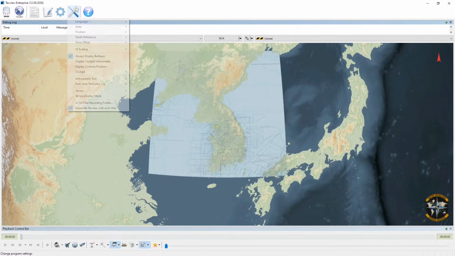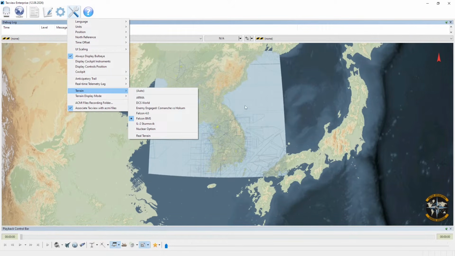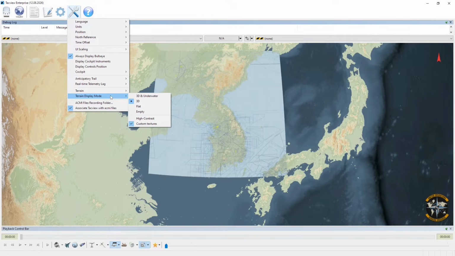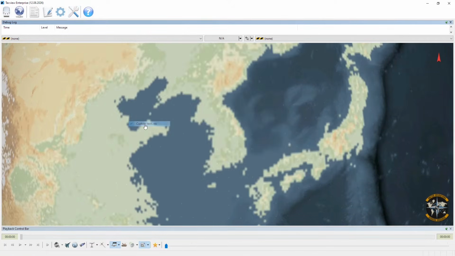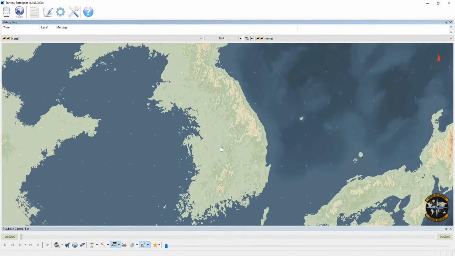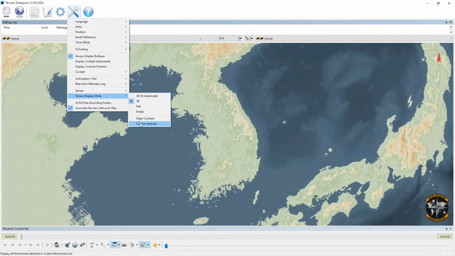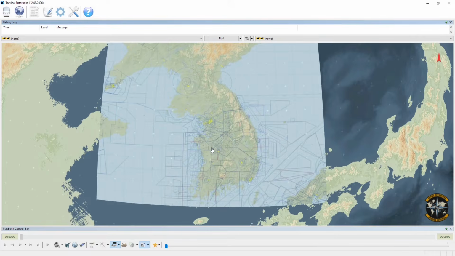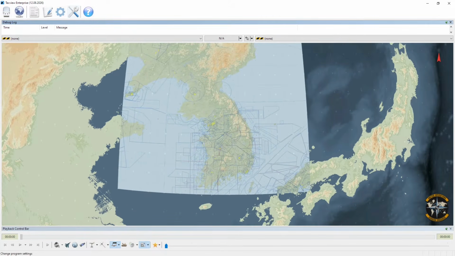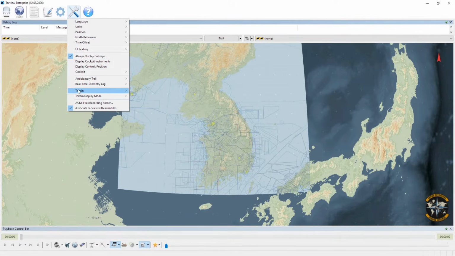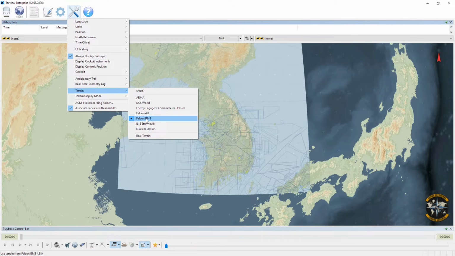matches. Then in order to hide or show the map overlay, we could either go into terrain display mode and turn off the custom textures, then they are gone, or put them back on, or use the map layer feature, where they are now only bound to the new Falcon BMS layer.